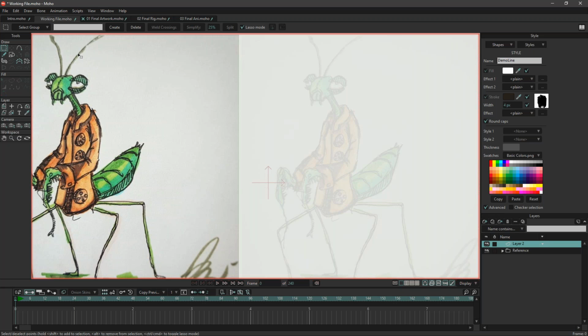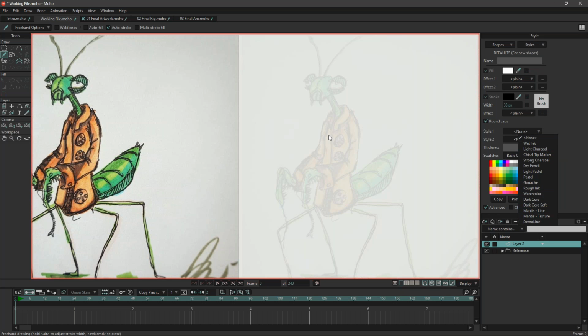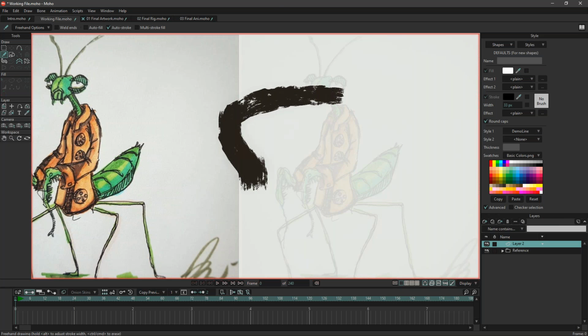So if we wanted to be able to change that line width whenever we want, we could just uncheck this. So now we'll select none, go back to style, hit demo line, and yeah, now we can make it really big or really small. It's entirely up to you.